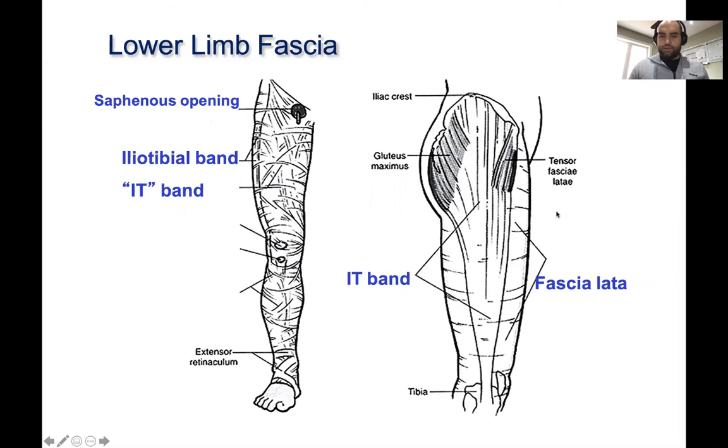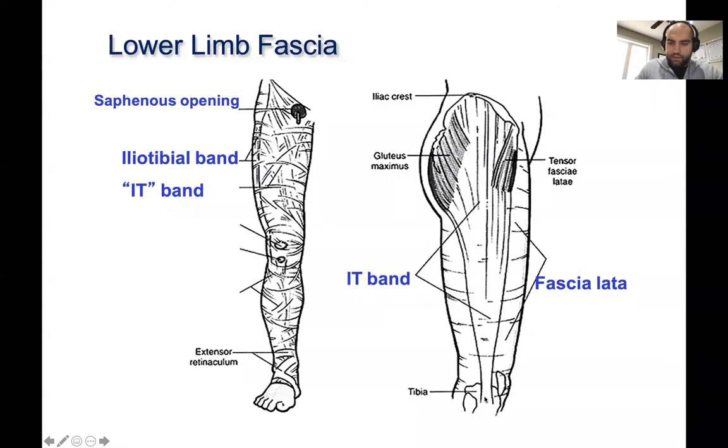So I figured that was something interesting. And then over here on the lateral view, you can see the gluteus maximus, which is the most superficial butt muscle, so to speak. We got the tensor fascia latae, which is a small muscle in the anterior proximal lateral portion of the hip. We're going to be talking about that in a bit. And then, like Tara mentioned, the iliac crest over here. And that's where that IT band originates from.